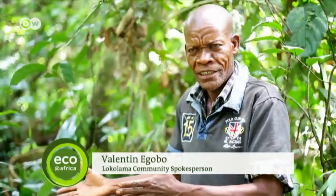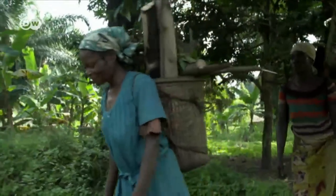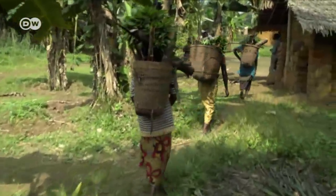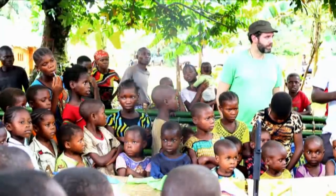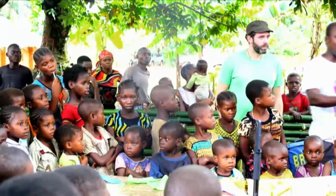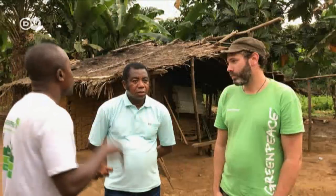We have to maintain a balance between preserving nature and survival. We need alternatives to deforestation, but it's not that easy. There are no projects in place to help people pursue other livelihoods. That's why the environmental organization Greenpeace has stepped in to support the scientists financially and logistically, and to teach the villagers more about why environmental protection is vital.